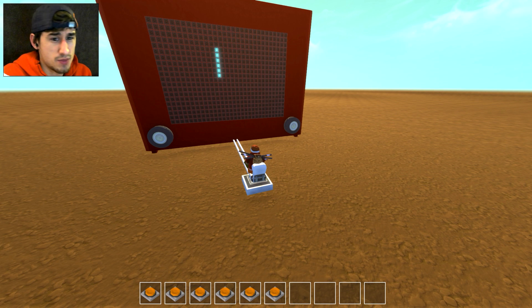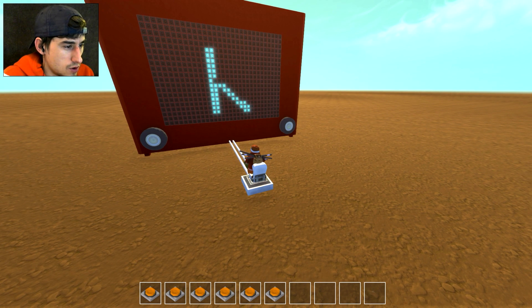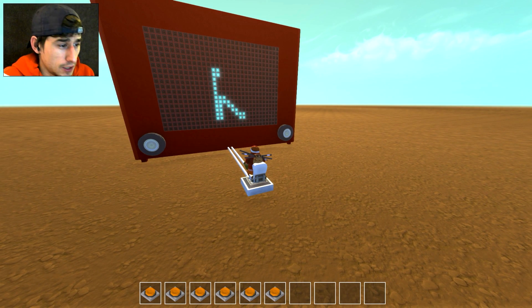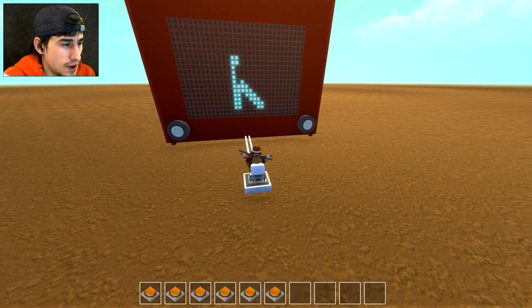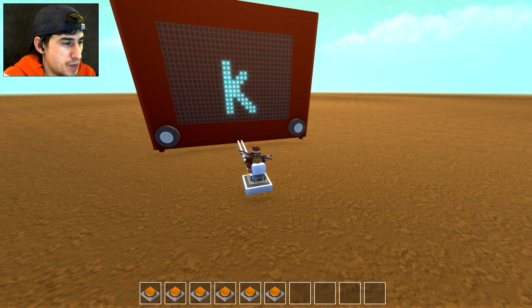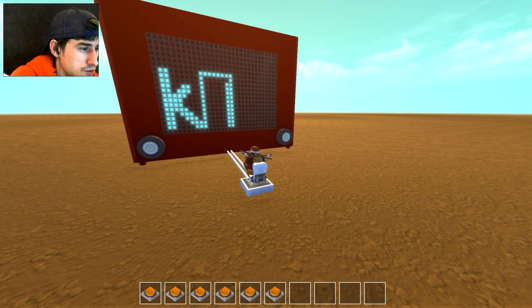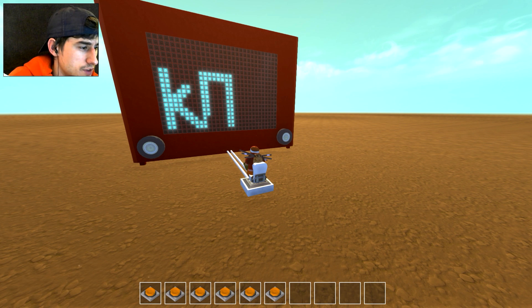The amount of times it glitches is really not that bad, and a lot of the time when I do have a glitch you just redraw what you were doing. We're gonna try and make a giant K here. I'm getting a little quicker at this. I like to take my time especially in sections where you've already gone over it, because you have to make sure you don't forget where the cursor is. I guess I could have maybe spelled 'Con' as a full word — I really suck at this guys.